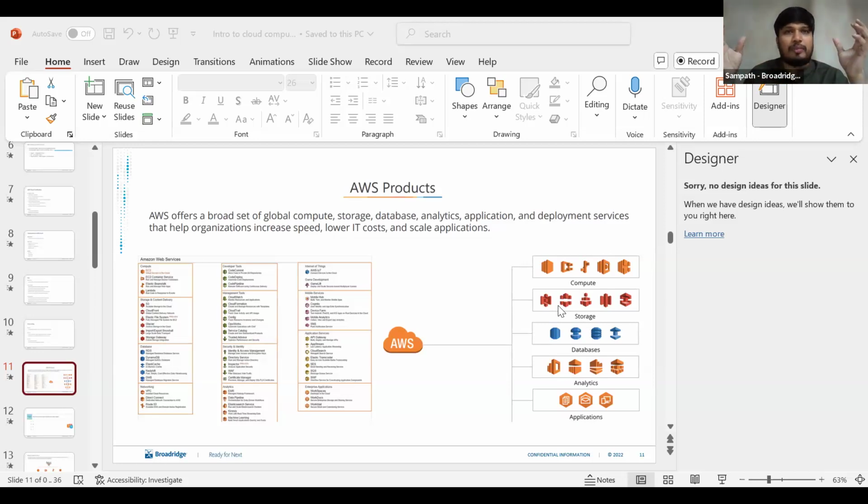It's not like Lambda was given lots of features within one single year. Lambda has been there for almost a decade, and over that period of time they have added multiple features to it. So today, what we are going to do is create a small Lambda code and see how it works as well. Okay.